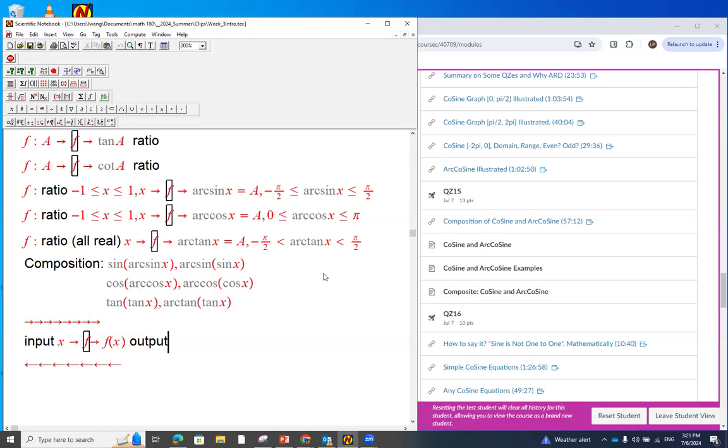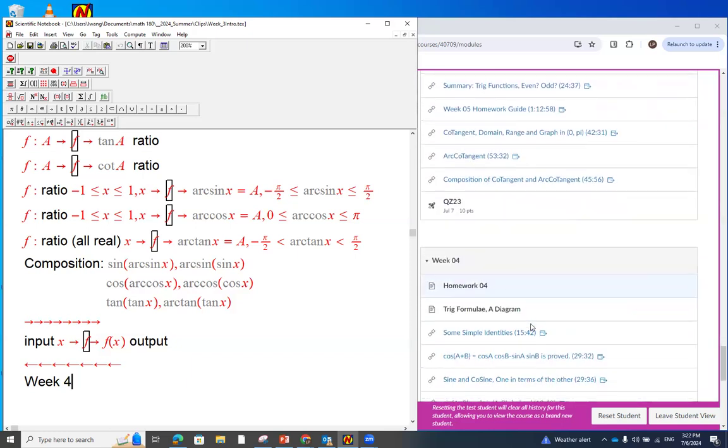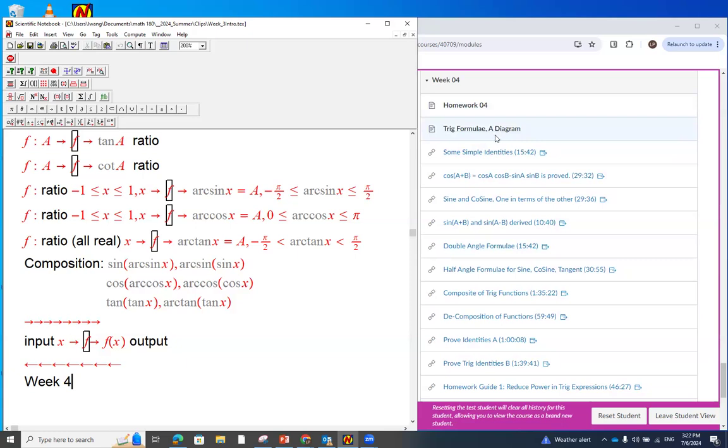So that's the summary for week number 1, week number 2, and week number 3. Of course there are lots of details, and I hope you follow the lessons, take notes, write it down and do it over to make sure you'll be very fluent with all of these. So what's coming up? Week number 4, we're going over trig formulas.